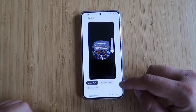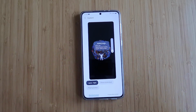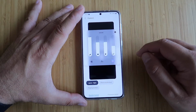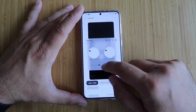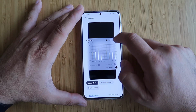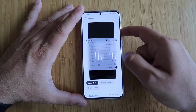But let's see here guys, this is only the standard panel. Check here, we have also customization for the expanded panel. Let me just show you guys. If I click the volume rocker and go on the three dots, I can see here I have an expanded panel, right? So right now, oh, the equalizer, alright, cool. This is quite nice guys, I do really enjoy that one. Equalizer setting, can go back, and yeah, this is really incredible.